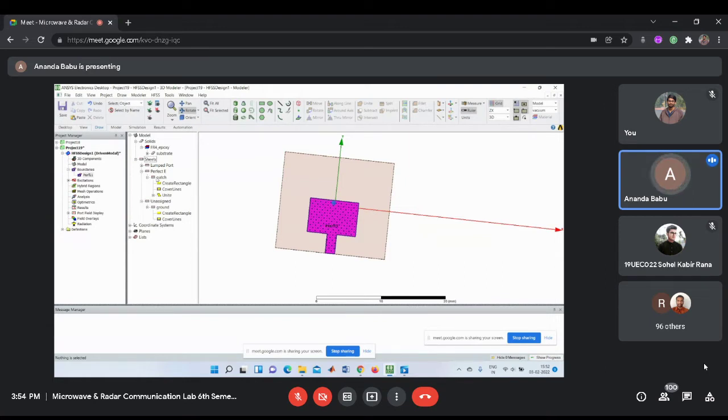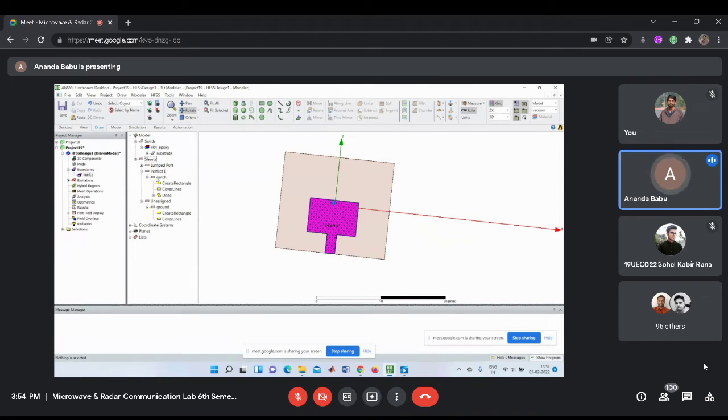So simulation operations means go to HFSS. On the right side here, the analysis setup is there, and similarly we choose HFSS.